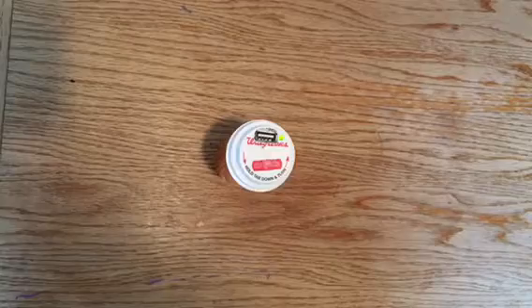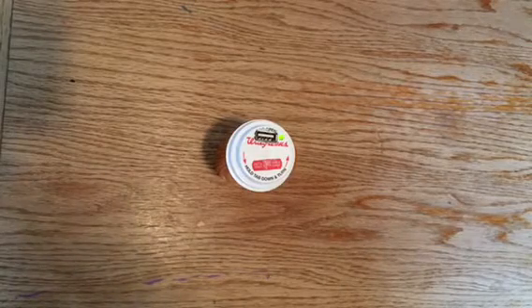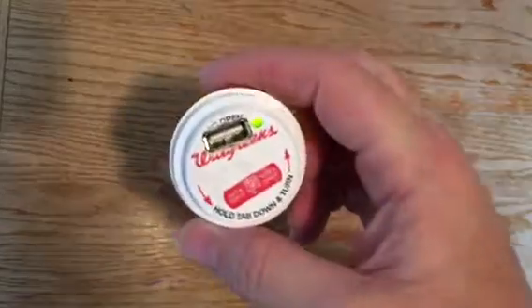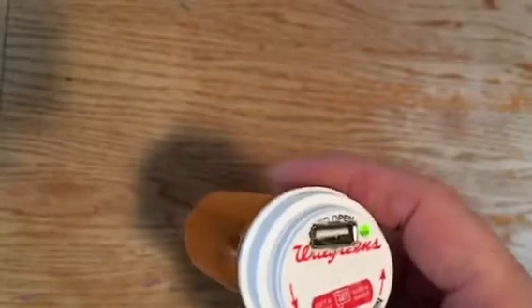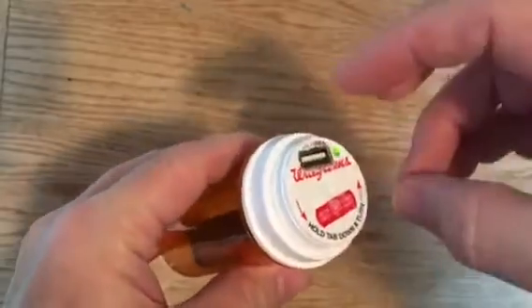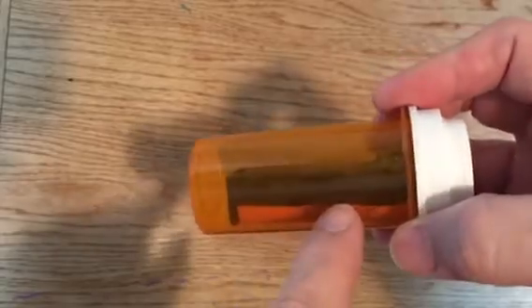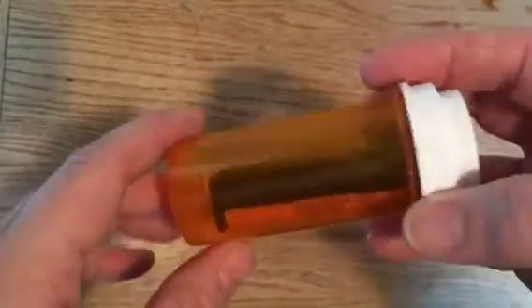Here's a quick video on the latest USB lithium-ion charger that I created. This one I made inside a pill bottle. I was just sitting bored, I grabbed the pill bottle, took off the top, and tried to put in this along with the USB charger just to see if it would fit inside.